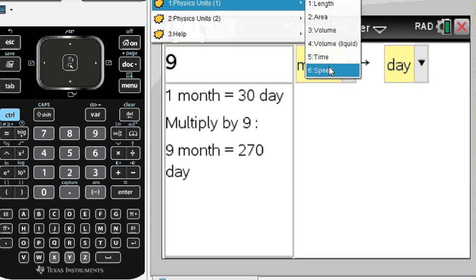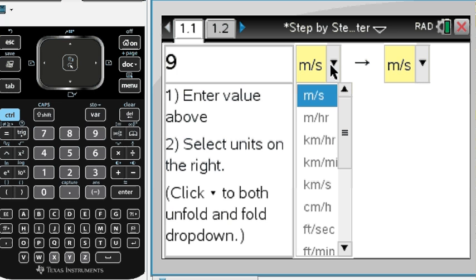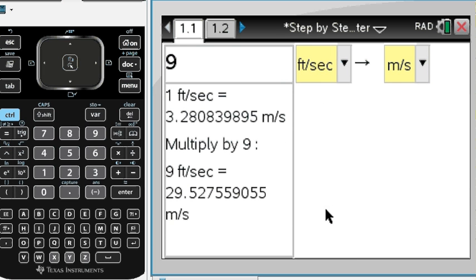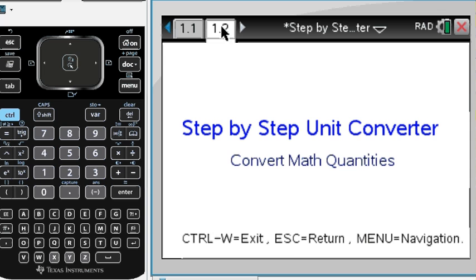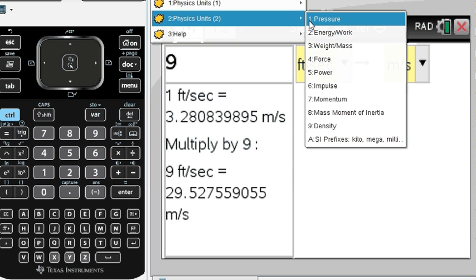Speed, just to show you quickly, we can go from meter per second, from meter per hour, kilometer per hour, kilometer per mile, kilometer per second. All the major units are here: feet per second to meter per second. Here you go, get your answer right away. Never have to press enter.